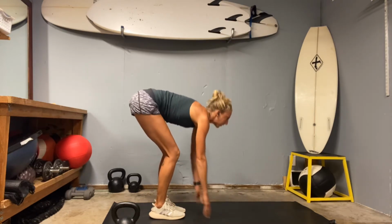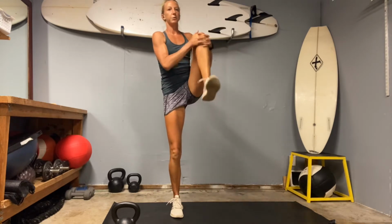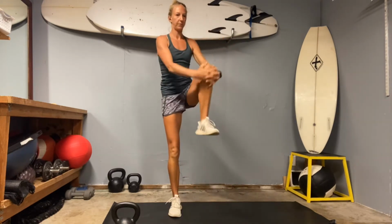All right, go ahead and come all the way up. Just hug those knees in a couple times. And then we're going to go through the round unweighted so we can get an idea of what's going on. We can be a little bit prepared, and then we'll get started.